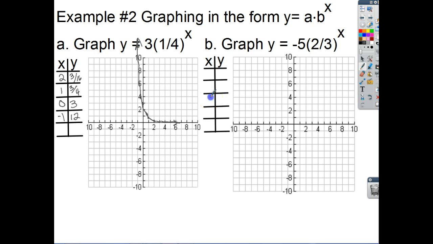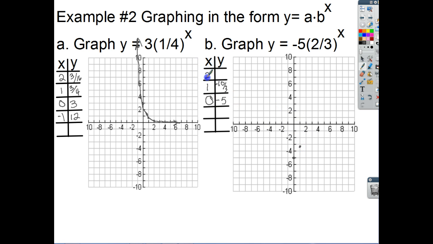Okay, so we're going to set our exponent equal to 0, and that's going to be our starting point. It's already solved, and so let's go ahead and put in 0. 2/3 to the 0 is 1, so we get 0, -5. Okay, so 0 and -5 is on our curve. All right, let's go to +1. We go to +1, and we get 2/3 to the first is 2/3. 2/3 times -5 is -10/3 here. Okay, and that's going to be -3 1/3. So at 1, we're at -3 1/3 right here.